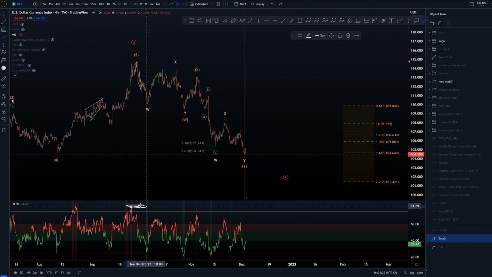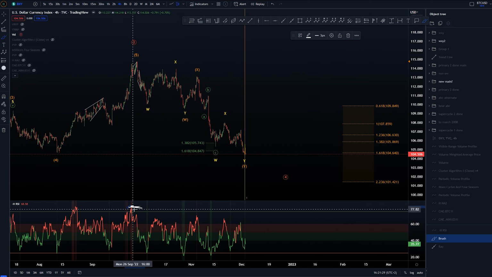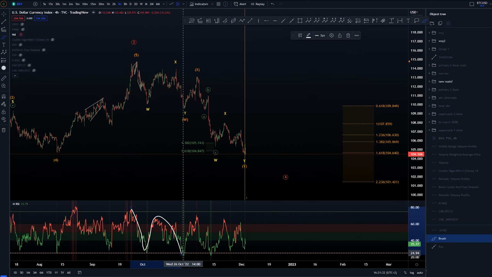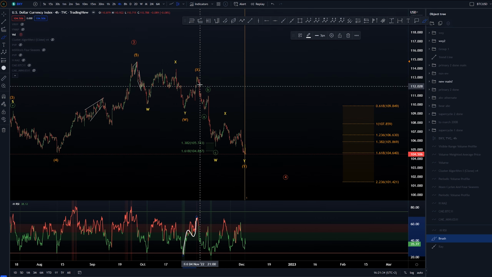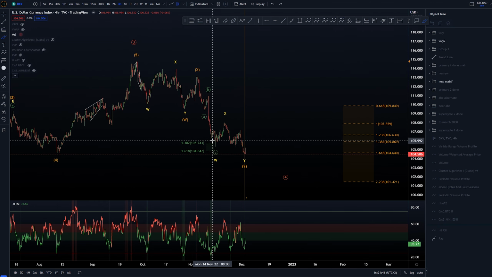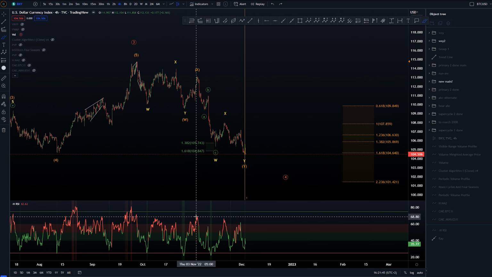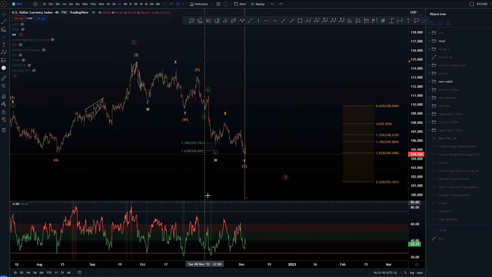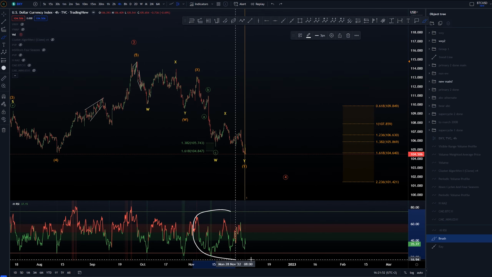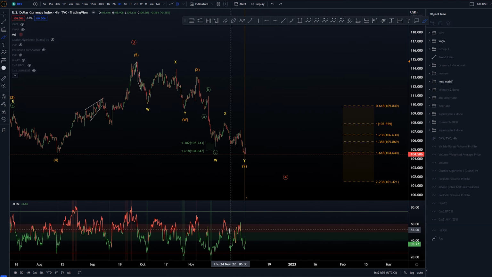In this case, I think it is indeed the wave X of a higher degree. We are still within this lower trend coming down, because we have not taken out these highs that we started the whole cycle with, and this would be some kind of 3-way correction up higher. Taking out these highs would confirm that it is something new, and something new from here downwards. We have not taken out these highs yet either, so that confirms to me that we are still within this same RSI cycle downwards. Again, we'll look into that other option next.